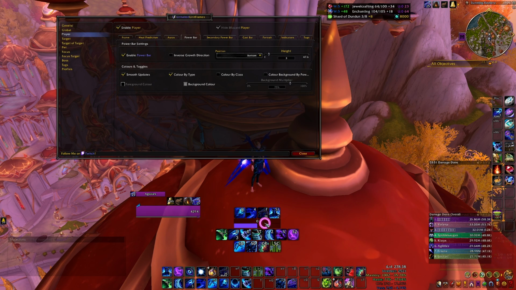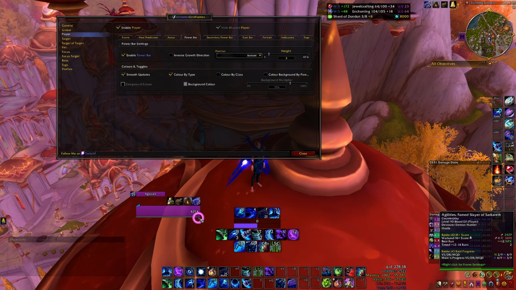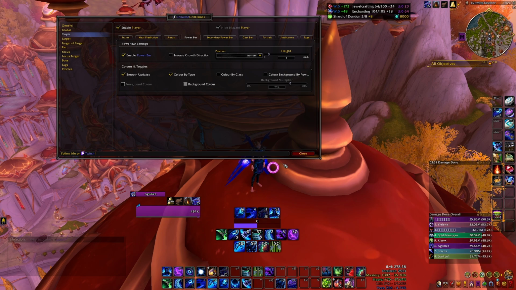The reason for it being that if I shift into cat, usually your cooldown manager in the middle will show you the power bar, so you don't need it below your character frame. But as a druid, sometimes if you shift, you're in cat, and then it will show energy here, and this power bar will obviously show mana. So this is a nice way to track your mana if you are shifting in cat and stuff like that. But there's obviously the option to have multiple bars in the middle and track your mana while you're in cat. It's just a way that I do it.